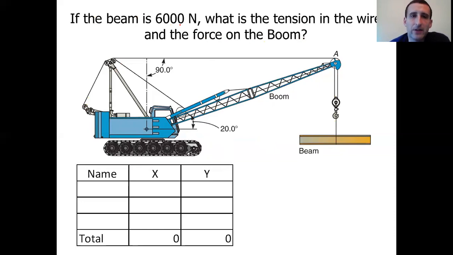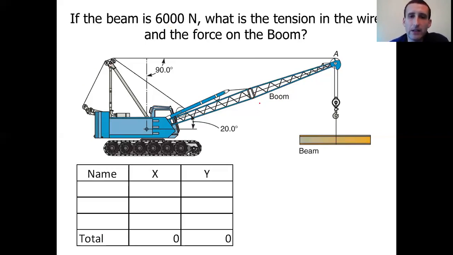Now, if we think about this in terms of some of our previous formulas and calculations, this seems like a very, very difficult problem because they've only given us one number and they want us to find two other numbers, even though they only gave us one number. Seems very unfair. But we have this wonderful principle of statics, right?